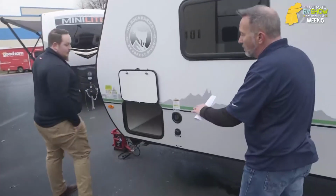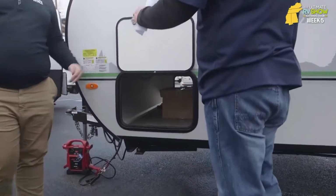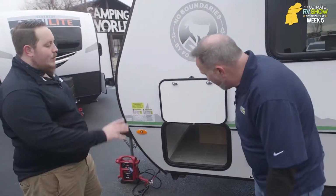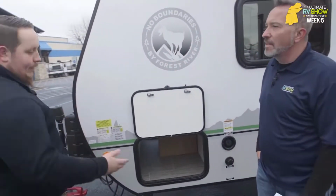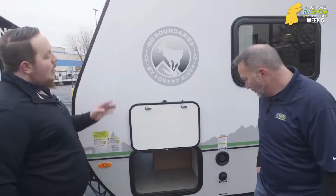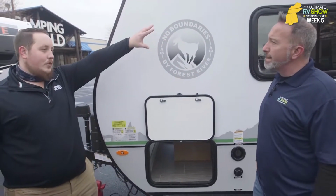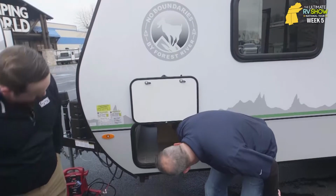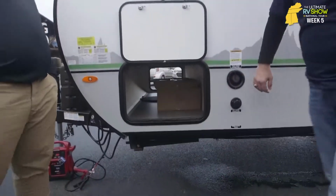Now, a little bit smaller than what you're going to get on the Mini Lights because I think the Mini Lights added almost a drop frame storage in there. Yes, they did. And they don't want to do that on the Nobos to kind of take away that ground clearance. And you also still have that under bunk storage, even though you don't have the big pass-through here, you can still use that back there. Love it. But it's finished off. You can see we still got the light, and there's the welded aluminum frame. You can see that in there, right?